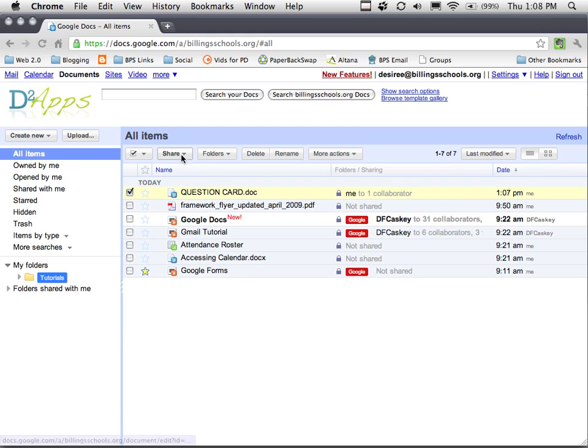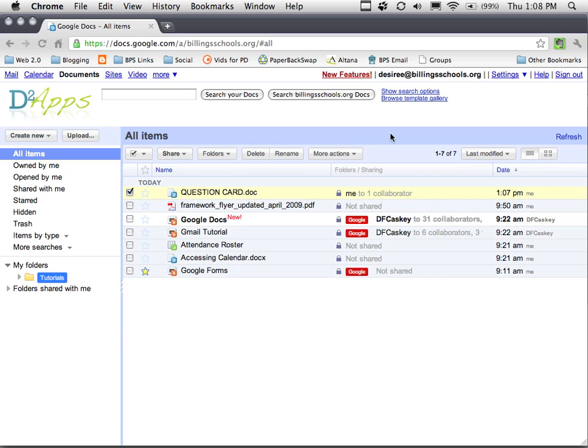And then also, if you go back up to that share menu, I still have this document selected, so I'm talking about this particular document. If I go up to the Share menu, I can go back and email the editors or viewers, so I could pop a quick note out to them if I needed to. And I could also email this as an attachment if I so chose.